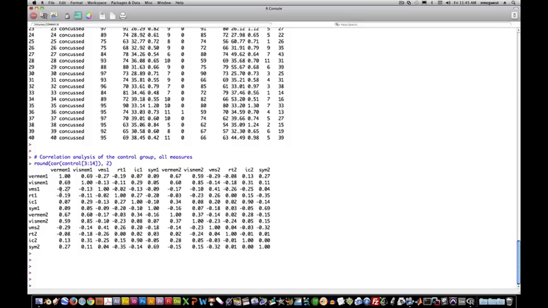But what's interesting in this data frame in particular is these are the control subjects. So they just performed this assessment tool at baseline and then sometime later at retest. So if we look at the correlation between verbal memory at time 1 and verbal memory at time 2, we could think of that as a test-retest reliability estimate. So it's 0.67, which is, okay, it's not bad. The visual memory is a little bit better. Visual motor speed is not as great. And then look at this one.